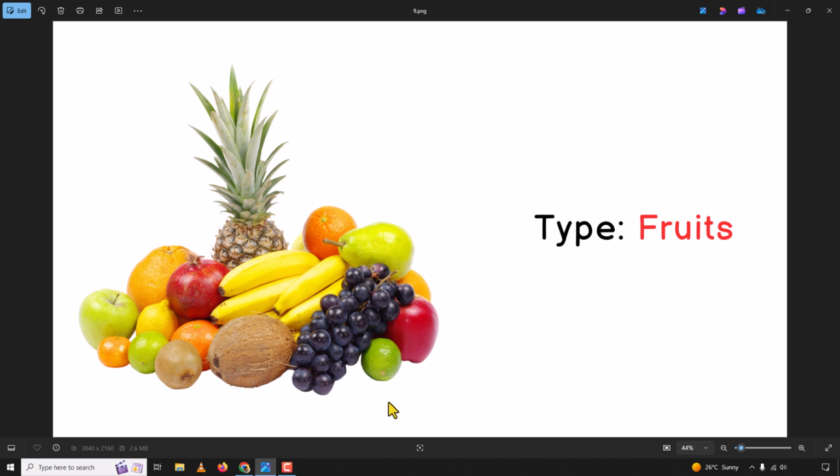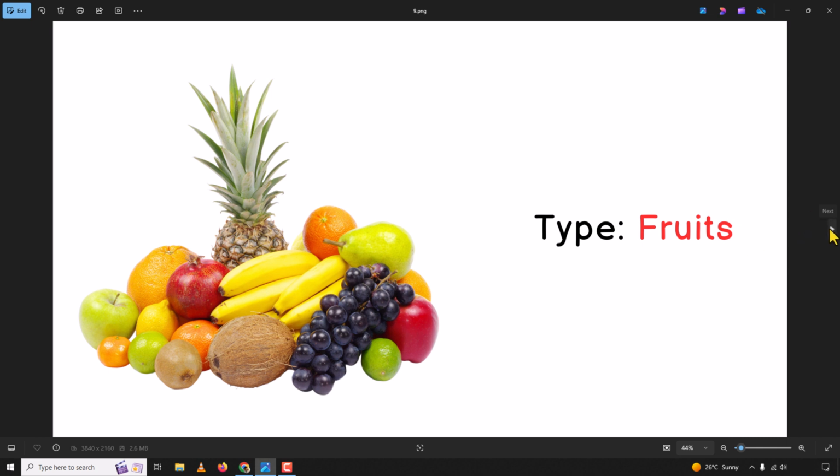All these together are collectively called fruits, right? So we can call these types of fruits, right?